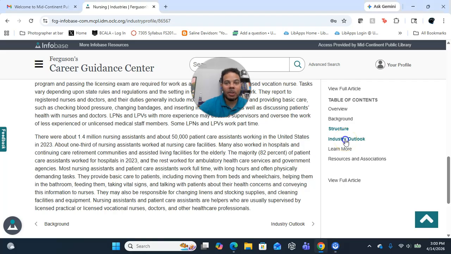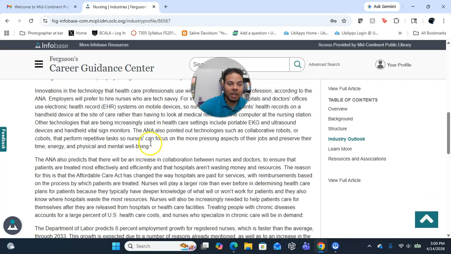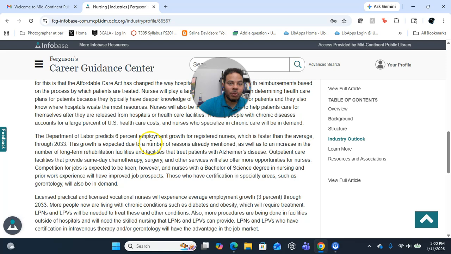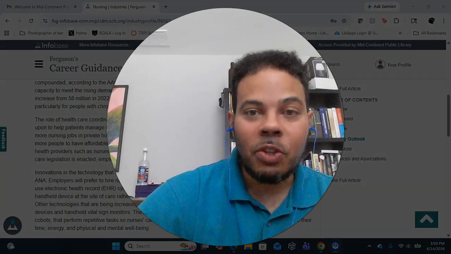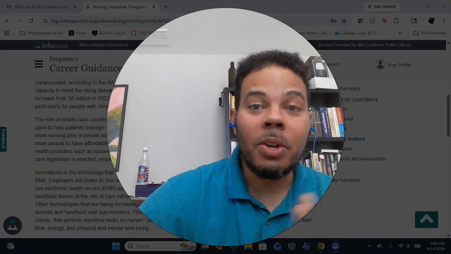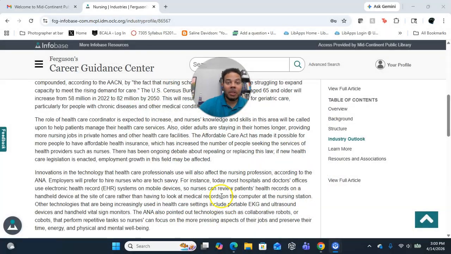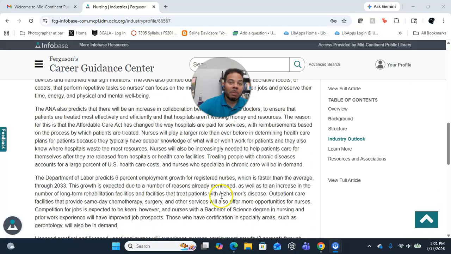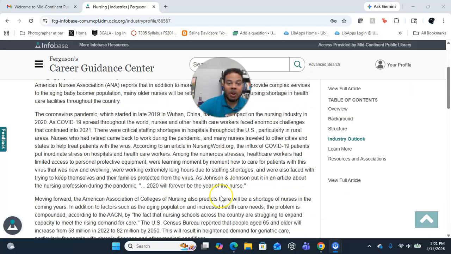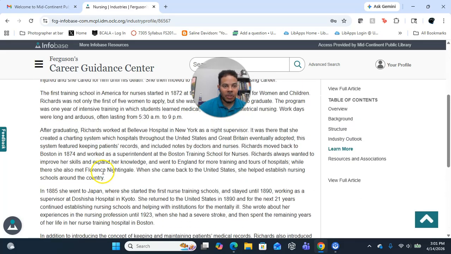Then industry outlook is telling you how strong that industry is going to be looking toward the future, and we are definitely going to be paying close attention to industry outlook for the next few years as we look at how AI is going to continue to change the occupational landscape. We don't know right now exactly what these AI changes are going to lead to, but they are absolutely going to lead to changes, and it's nerve-wracking. It makes us nervous, but there are two things in life that are always going to be there, and those are change and change.